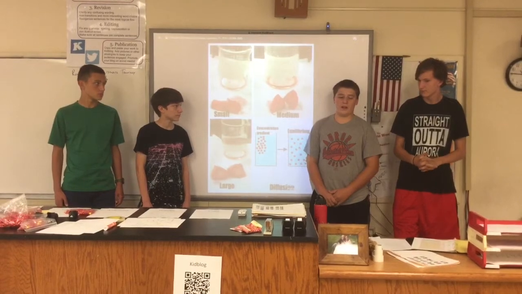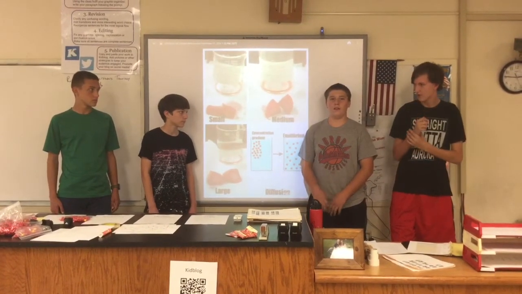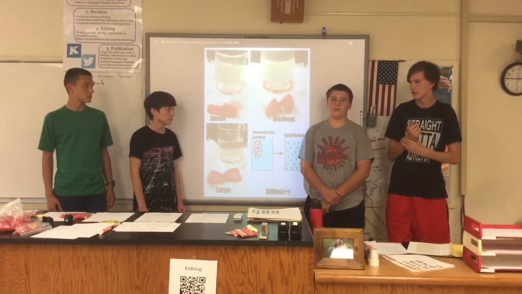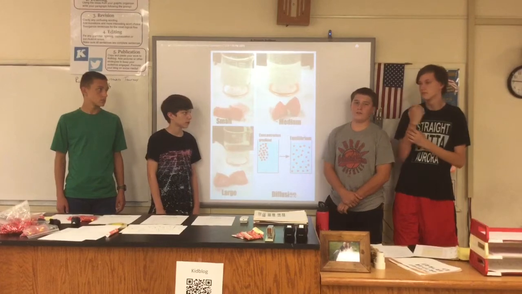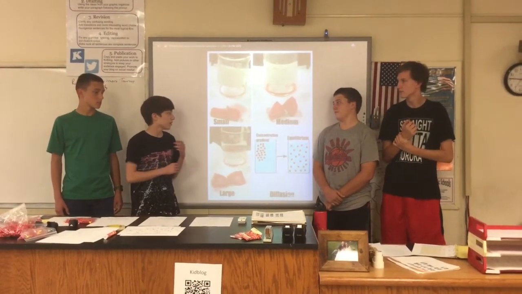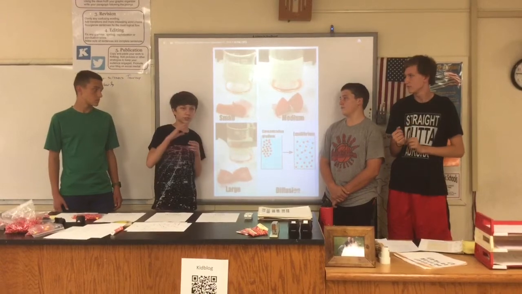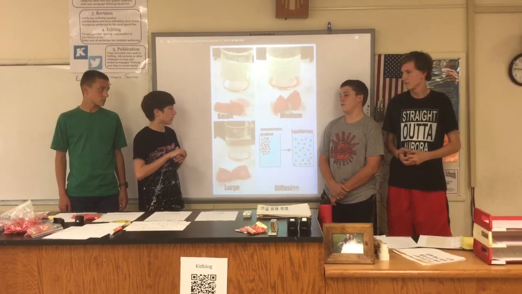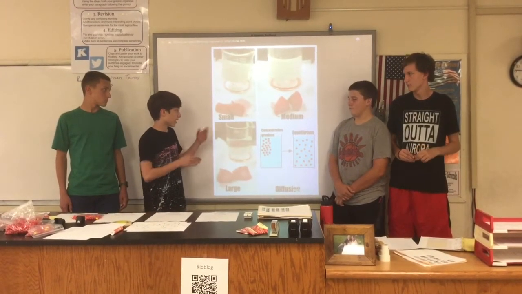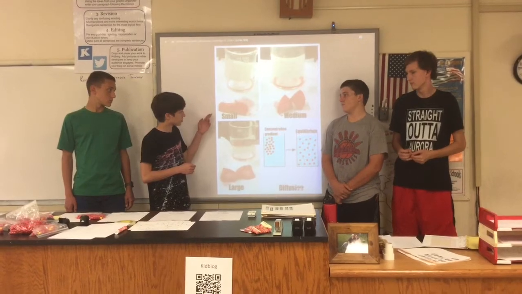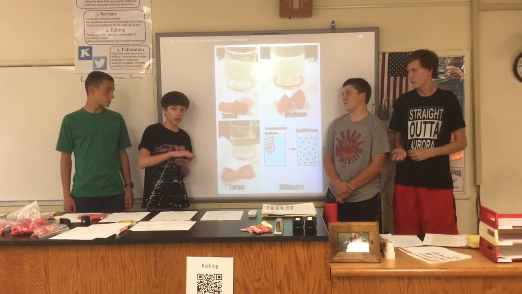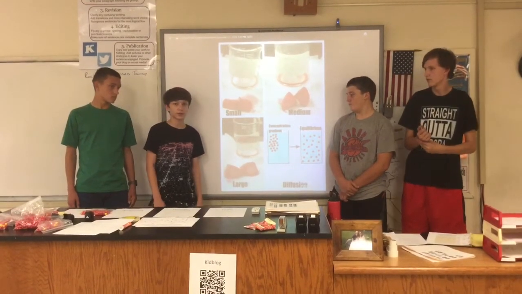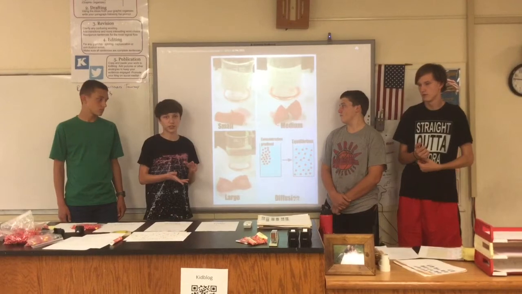In our control group, we had a medium-sized chunk of egg. And then in experiment group 1, we had a small chunk of egg. And then in experiment group 2, we had a large chunk of egg. So our hypothesis was that the small would reach equilibrium a lot more than the other eggs, which actually was the case, because our results were that the small actually did go all the way into equilibrium, but the large, there's a little bit of white right there, and that shows that it didn't get all the way, so it's kind of a concentration gradient.